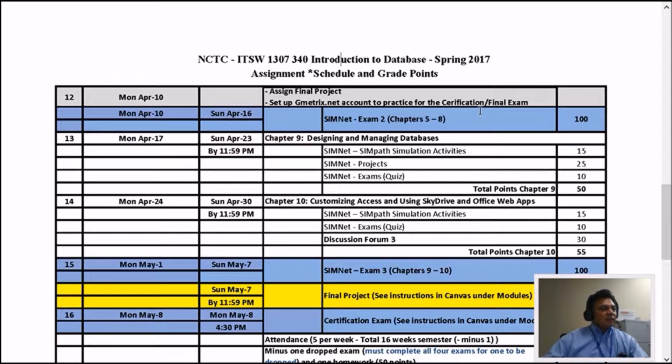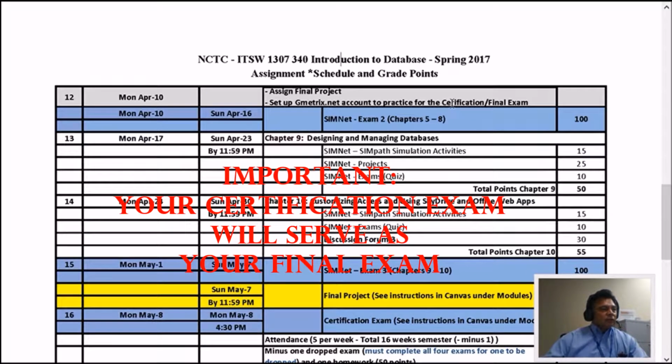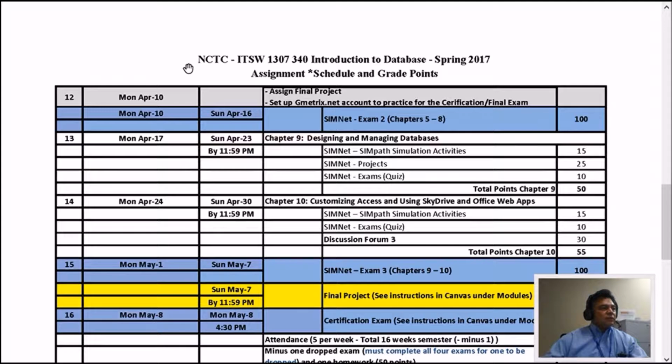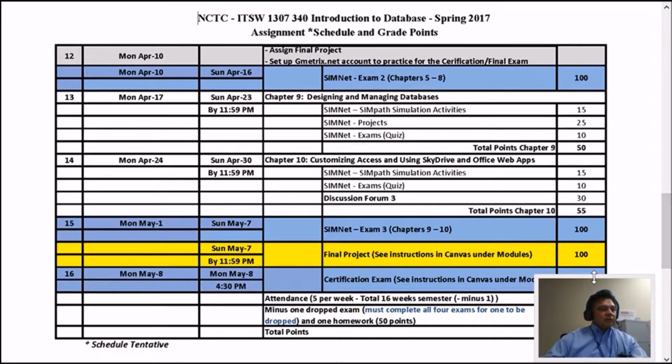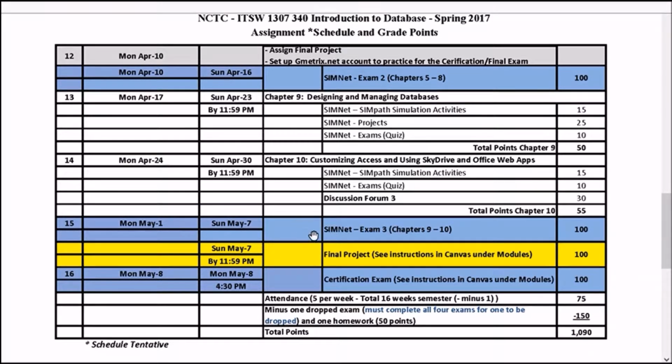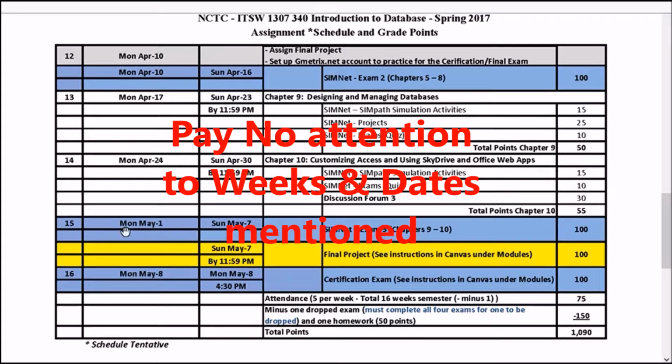Of course, the final doesn't come until the last week. The certification exam will serve as your final exam. So basically, at the end of the semester, for week 15 you will have exam 3, which will be over chapters 9 and 10, the normal thing.